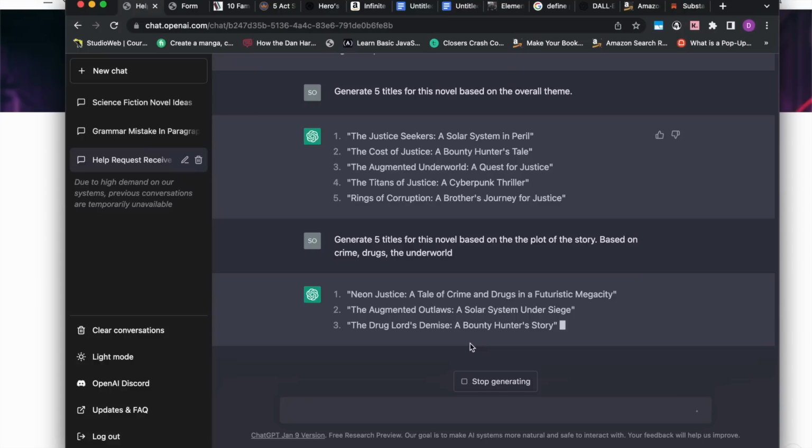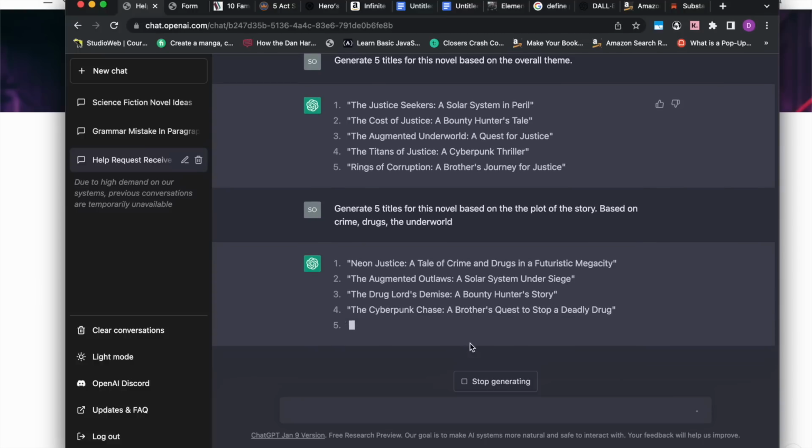Neon Justice, a tale of crime and drugs in a futuristic city. Nah, that's too vague. Augmented Outlaws. The drug lord's demise, a bounty hunter story. The cyberpunk chase. The Shadow Syndicate, a journey into the criminal underworld. I kind of like that one.